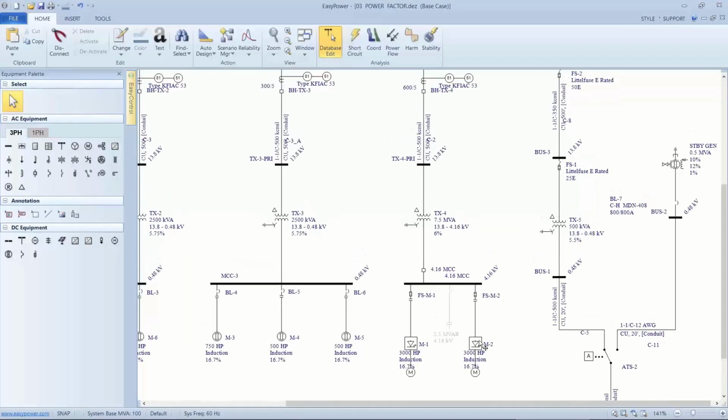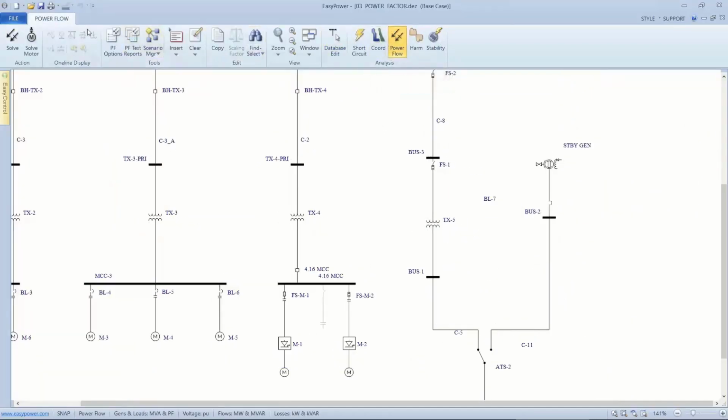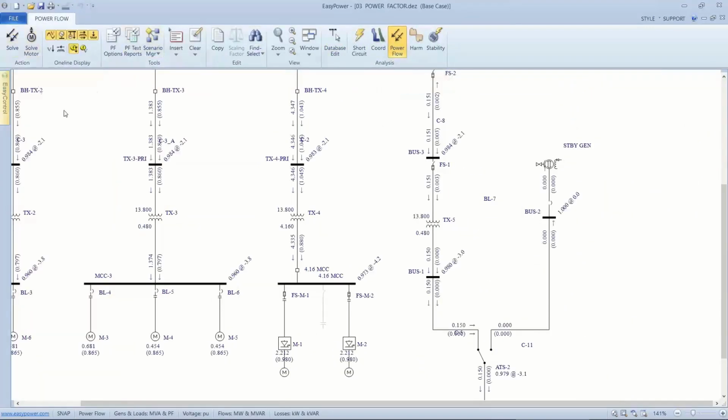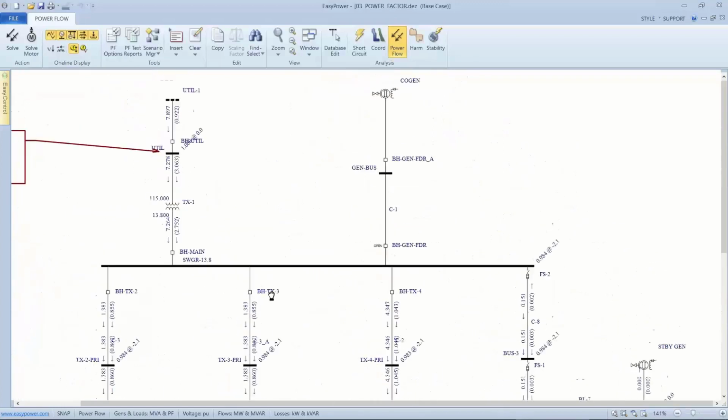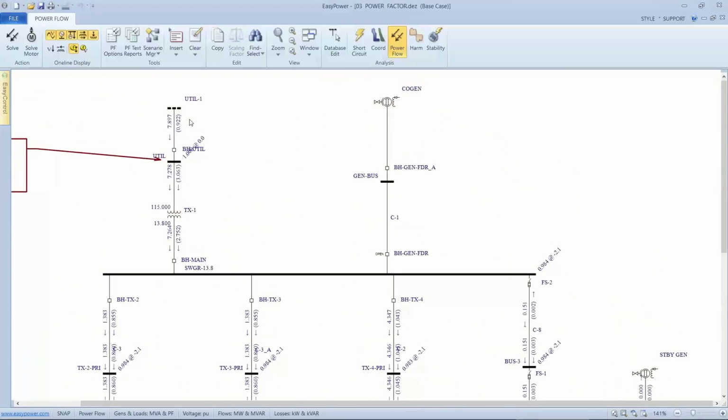Now we have VFD drives here. We want to see what happened to our power factor or our reactive power. Now we can see we've reduced it from 2.5 down to 0.88, so it's a substantial reduction. And our real power that's being drawn by the motors has changed, and I'd have to go back and check it. But now my power factor to the utility has also improved considerably.